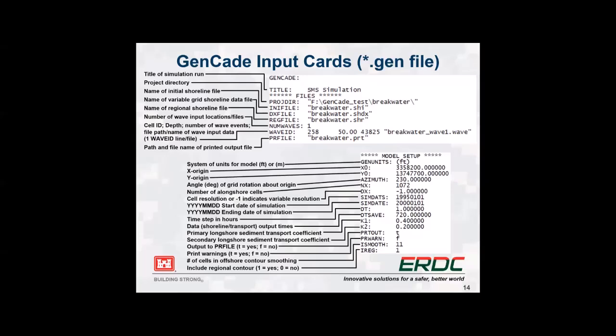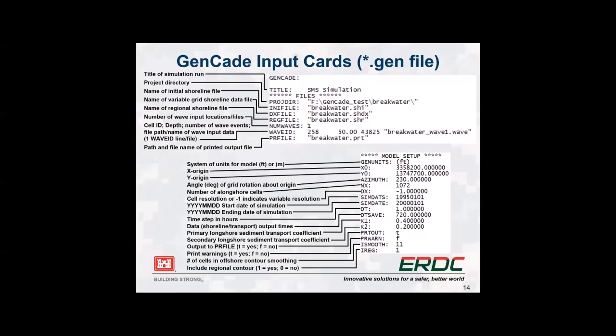And then for the model, the grid setup, we have the XY, the azimuth of the grid, the number of cells. DX of -1 means that we're using variable grid cell sizes. So that's when you need the DX file. And then the sim date start, sim date end, DT, your run time step, your save time step, the K1, K2 values. Again, those are the major values that we're using to calibrate.